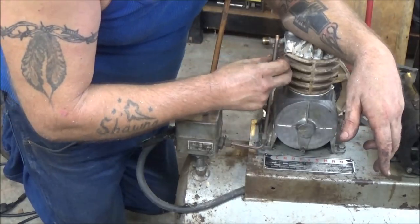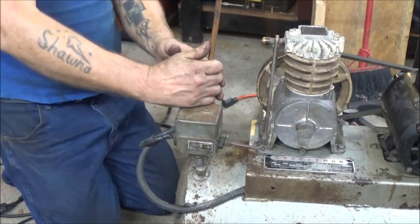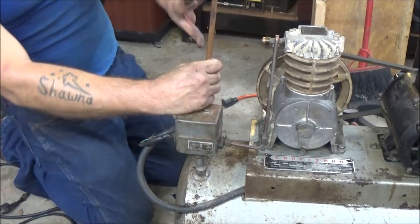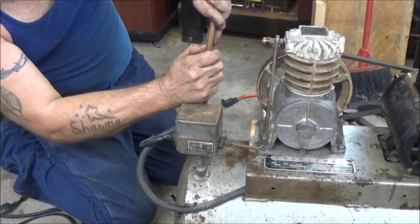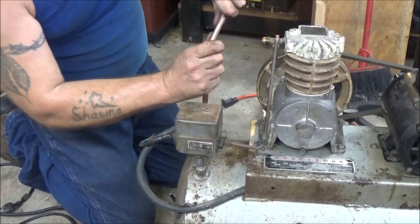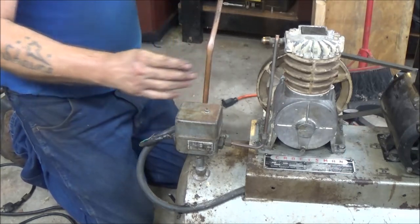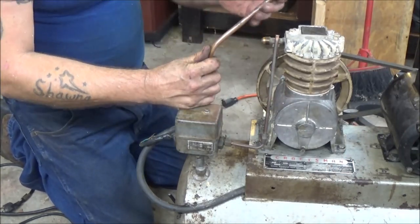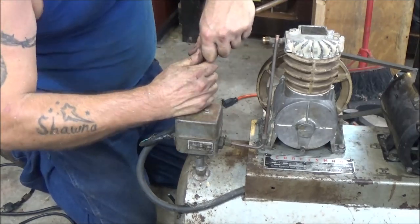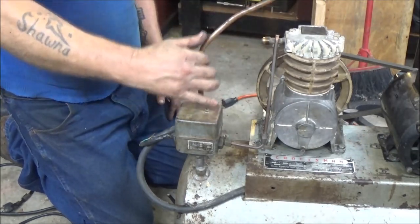What I'm going to do is go ahead and cut this off and flare this. And then I'm going to try to bend this over. Let's see, first it's got to come this way. Kind of hard to bend these without kinking them. I don't have a tubing bender, believe it or not. Looks like I'm going to kink it. I could probably go like this. But it's wanting to kink, right there.